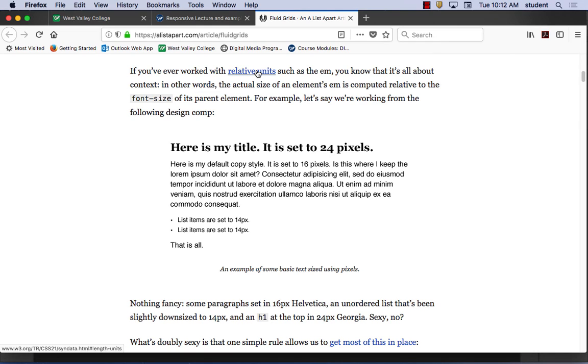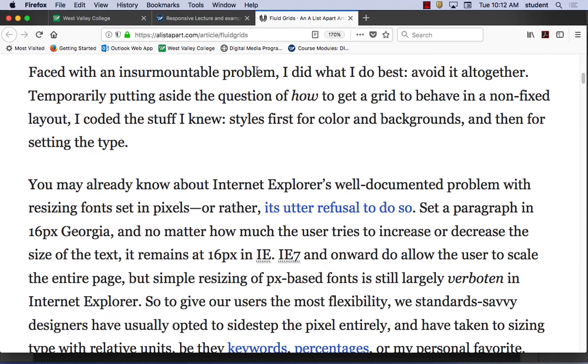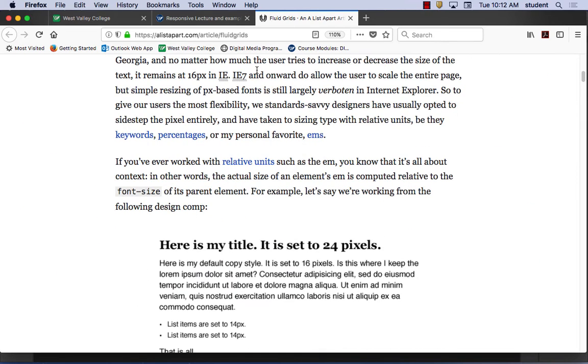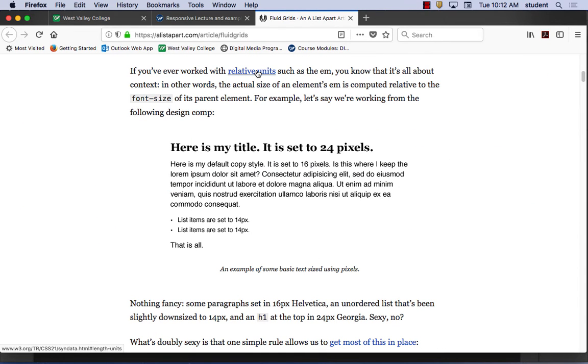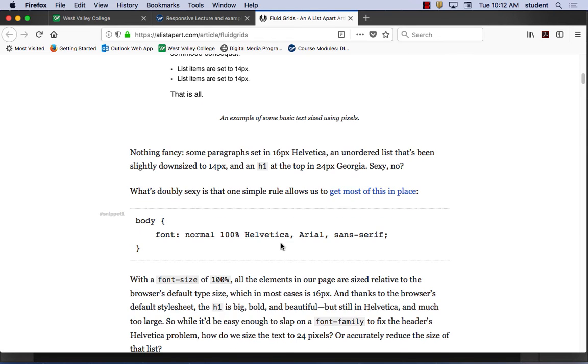Again, I think I explained that to you last class. The advantage of the M space is that you can change things relative to something else. The font size could be this size. The body size could be this. One of the other advantages of relative spacing is that people can change the size of their font in the browser. So if you ever do that before, right? You hit your Command plus, Command minus, right? Here, look. So your font size is changing, and it should relate to what you're doing and scale appropriately.